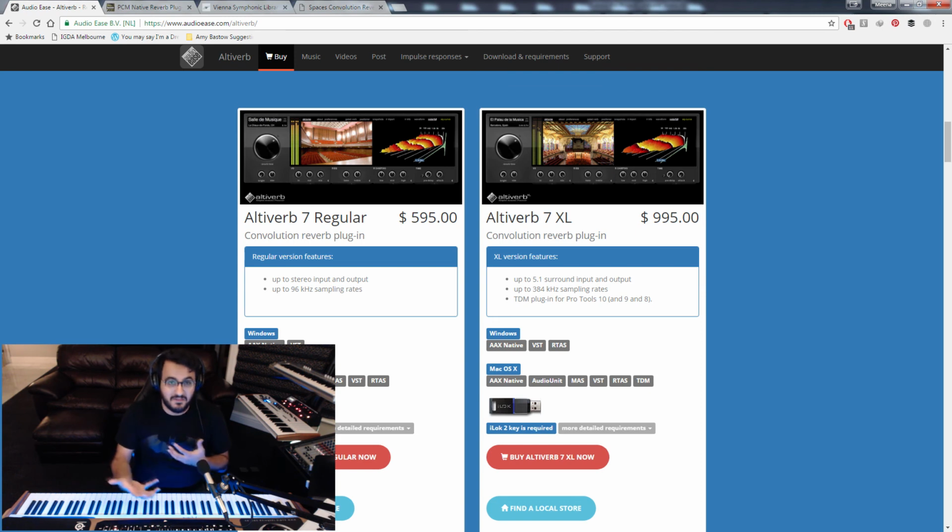So this becomes an investment that can make itself back quickly over a couple of projects. It just depends on what the project is, I suppose. But you will always need reverb for the most part in most cases. So it's a very worthy investment.